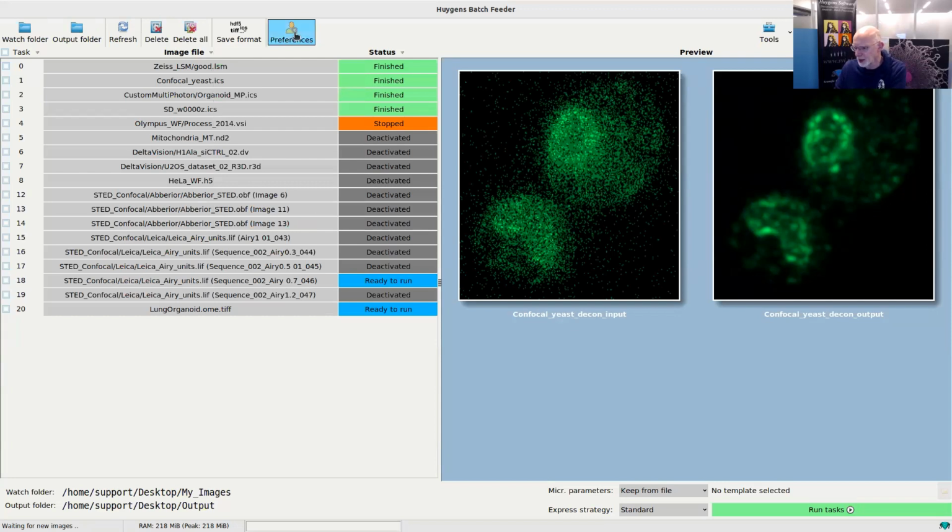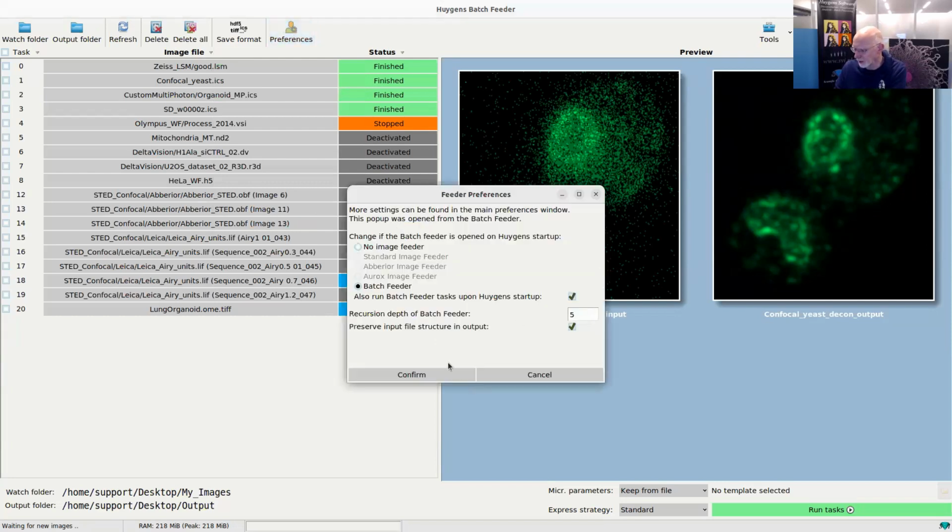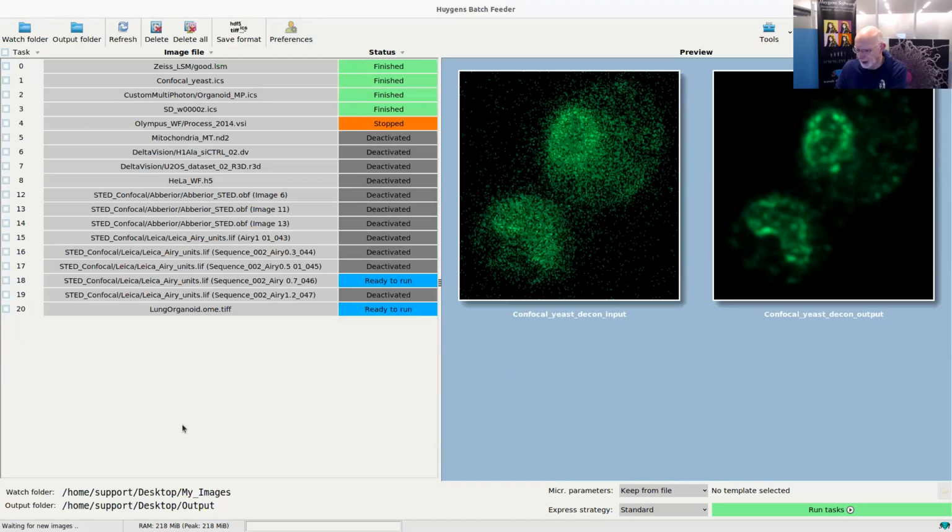We can change here the preferences, kind of overlapping with the possibilities we have in the preference window. Here at the bottom, it's listed what my watch folder is, what my output folder is, and it says here I'm waiting for new images.